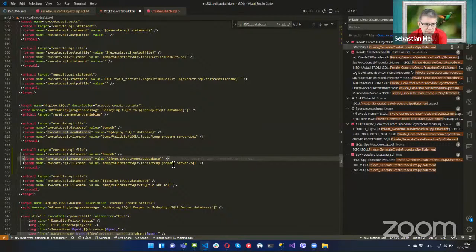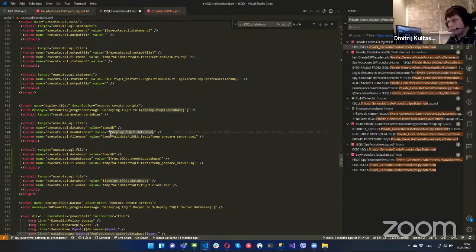I don't remember what that is, but I think it has to do with usage. How did we create the deploy tSQLt database variable? Can you find that again, please? Okay, whatever, it will be quicker if I just do it.